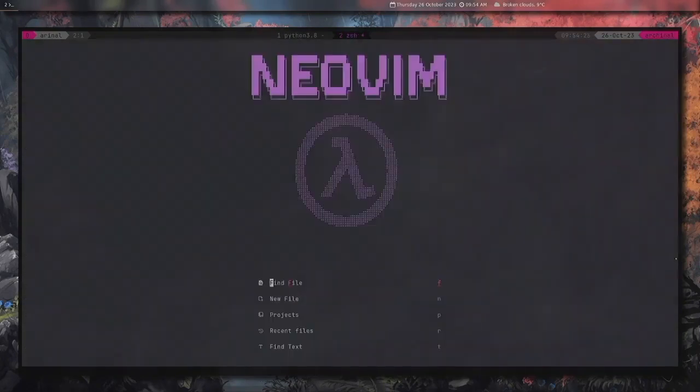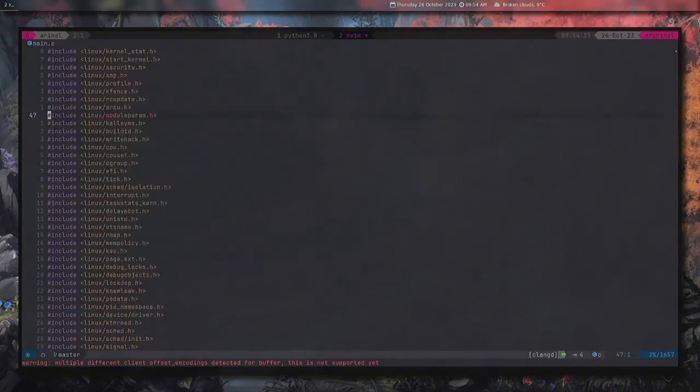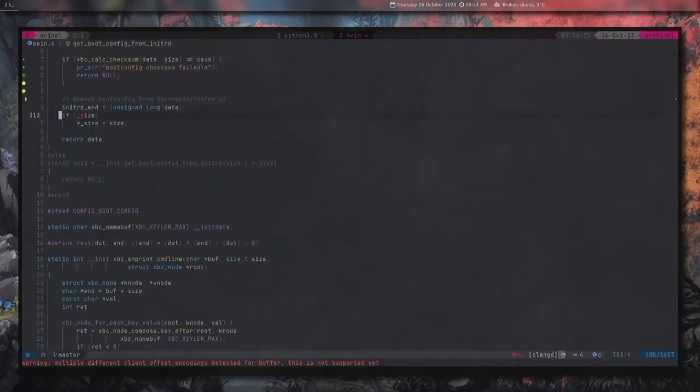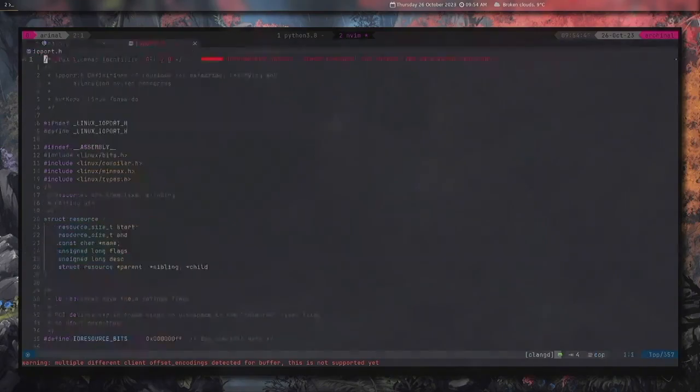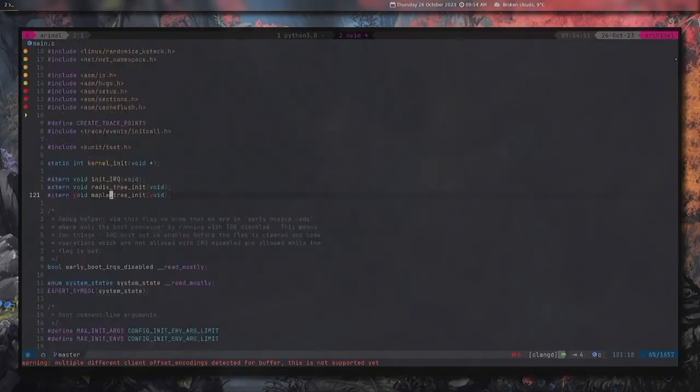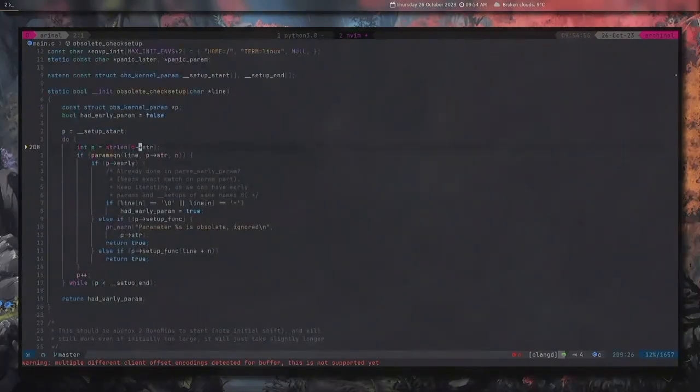Okay, so let's open it. Let's open main.c. So this is it. This is the Linux source code. For example, I want to go to this header file, okay? So I will open this. I will go to definition. I want to go to this particular file, gd. So I'm going to this file. Let's see. Okay, so for example, this is strlen.